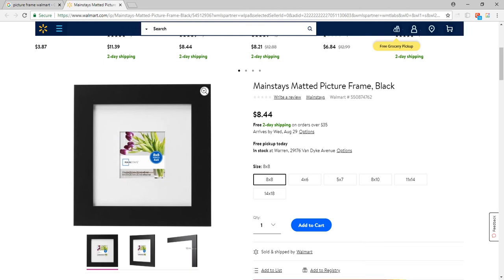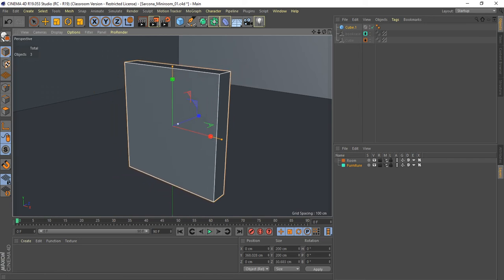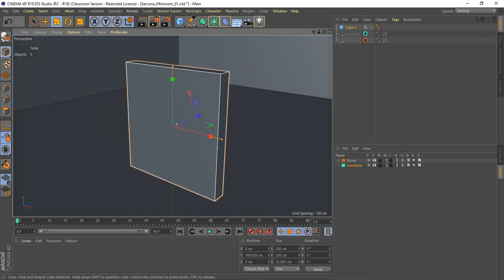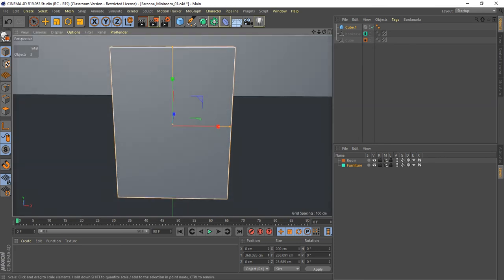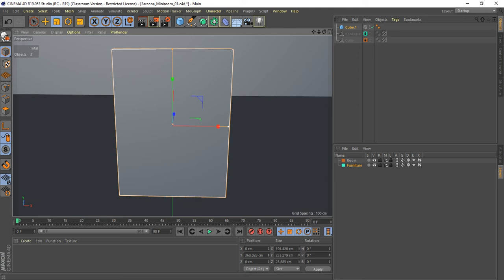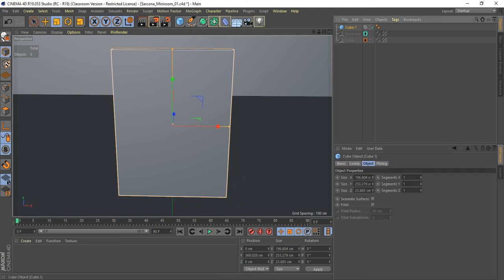We do the same kind of thing. Where are my divisions? That's what I'm keeping in mind. I'm going to pull this in like that. That's the thickness of my picture frame. Maybe this is an 8 by 10, roughly like that. Good enough. Okay. Click on my object.